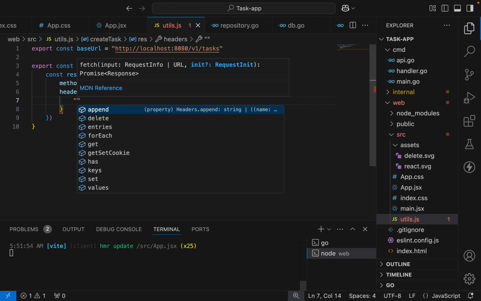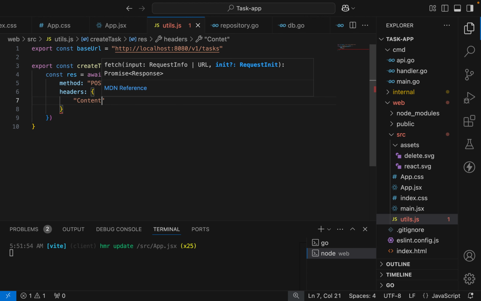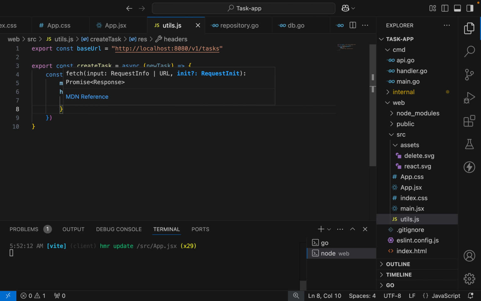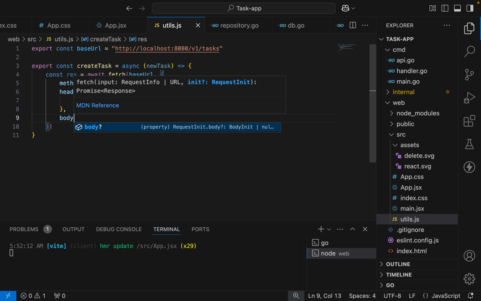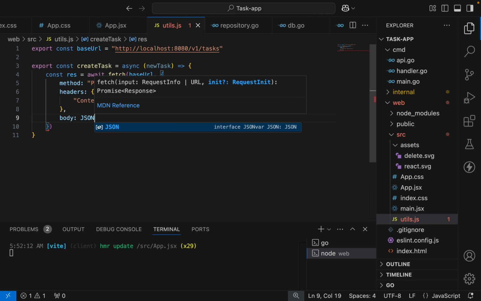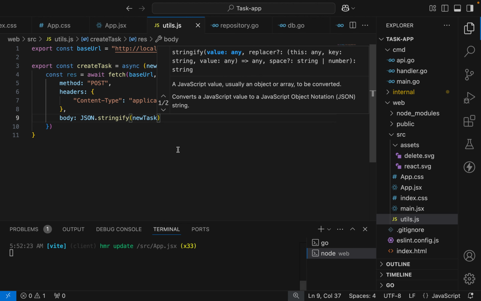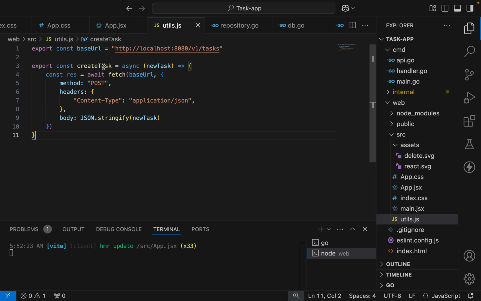Headers is going to be content type, application JSON, body, JSON.stringify, which is newTask, and that's all. So this is what we are going to call.